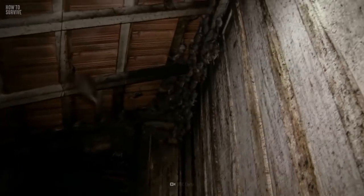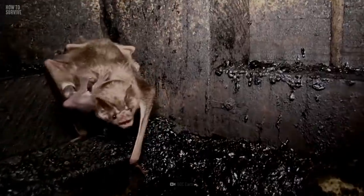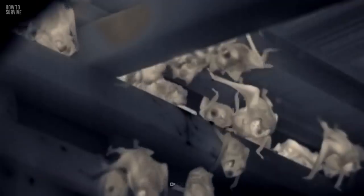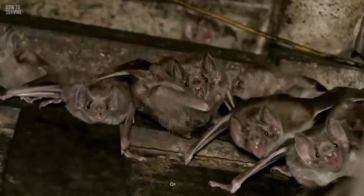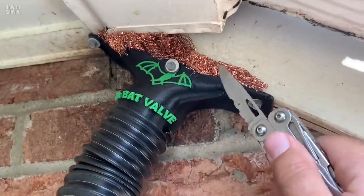In February 2021, about 386 bats were discovered at a curling rink in Saskatchewan, Canada. The colony was hibernating and may have entered through a hole the size of a fingertip. To prevent bats from infesting your home, you should start checking your attic for holes. Pay special attention to gaps where materials join.